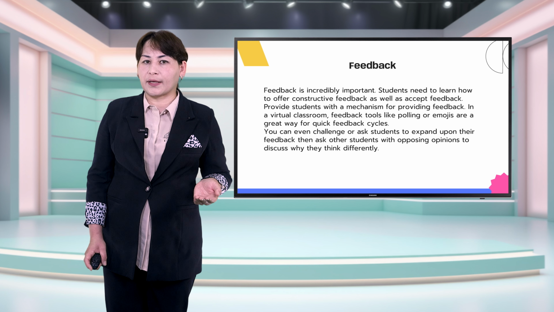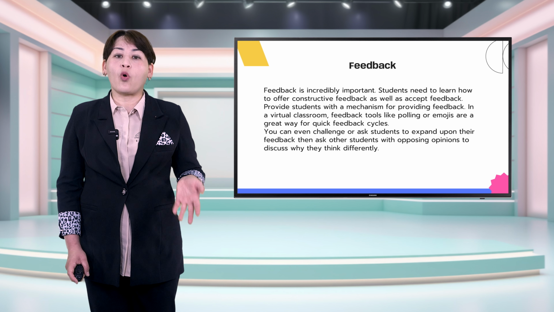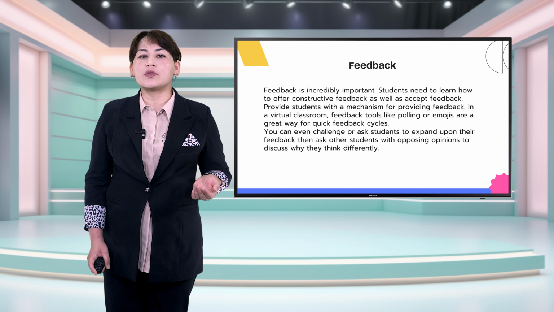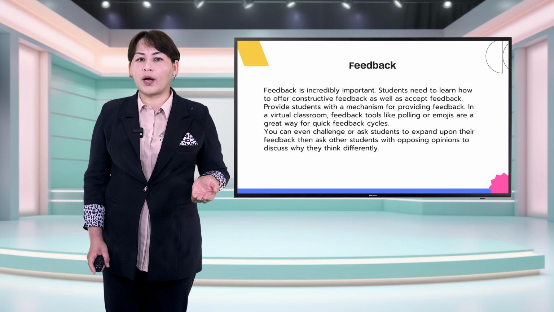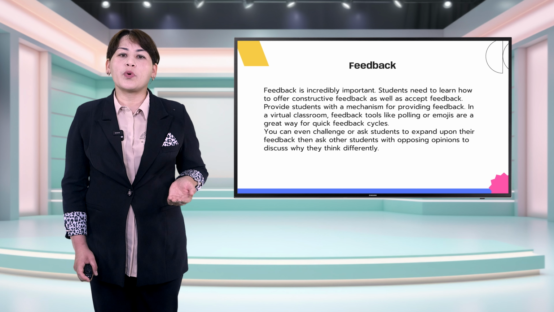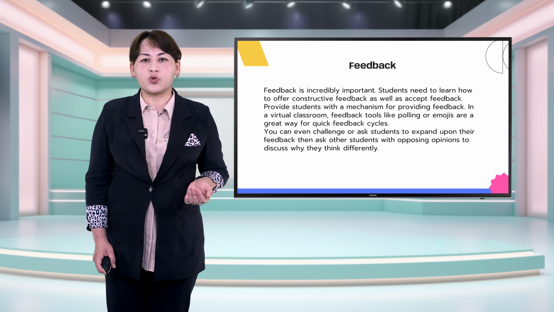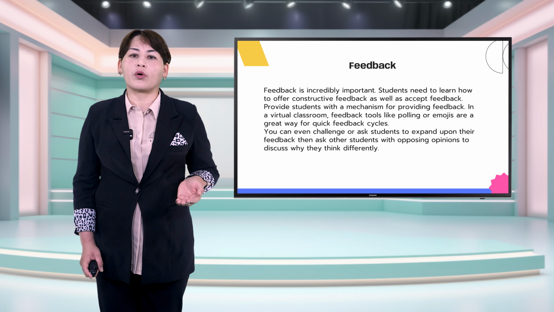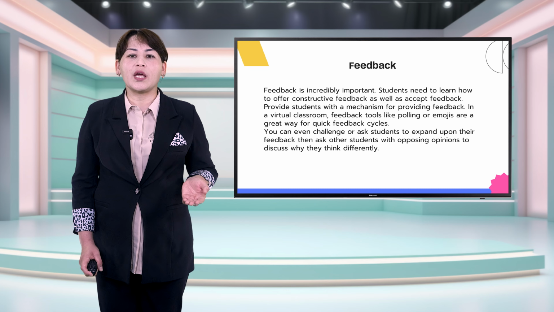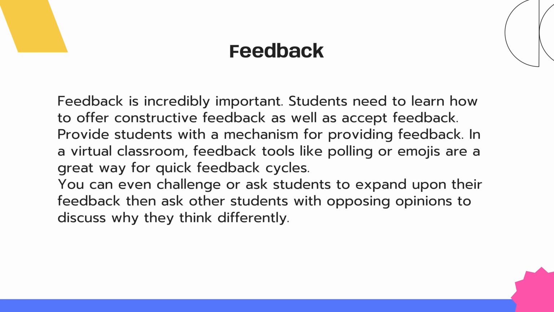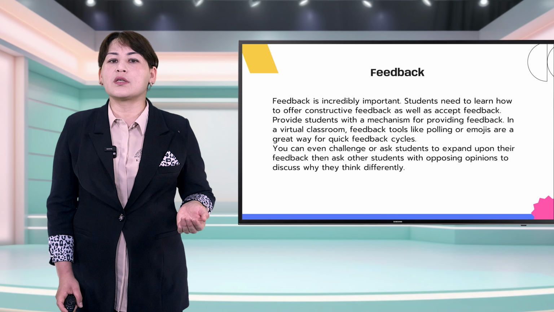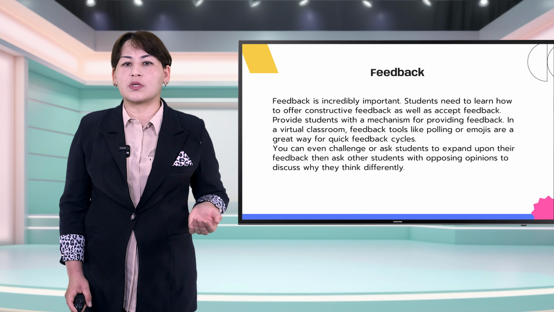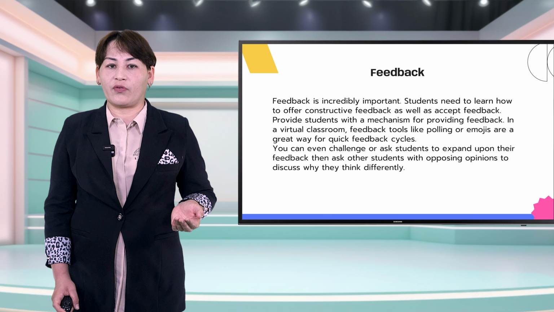Next one is feedback. Feedback is incredibly important. Students need to learn how to offer constructive feedback as well as accept feedback. Provide students with a mechanism for providing feedback. In a virtual classroom, feedback tools like polling or emojis are a great way for quick feedback cycles. You can even challenge students to expand upon their feedback, then ask other students with opposing opinions to discuss why they think differently.